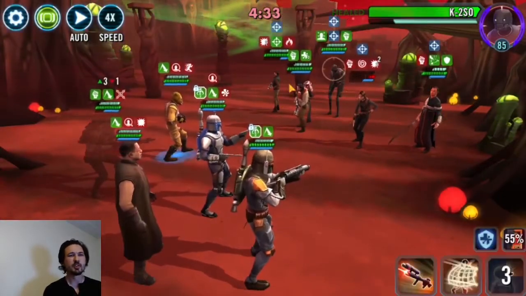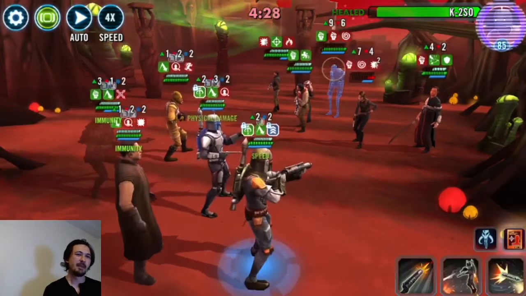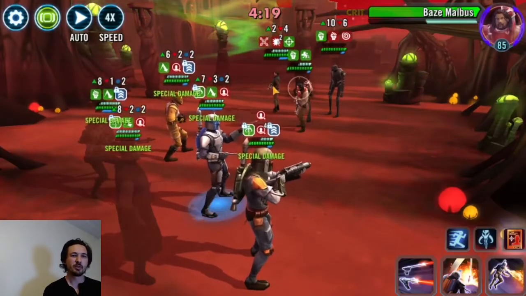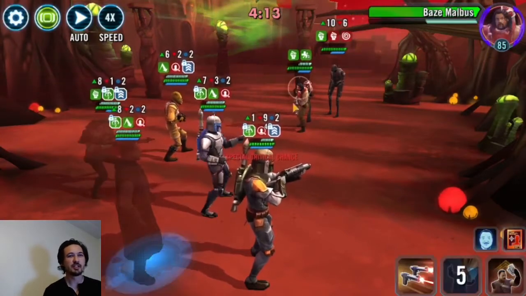Grief Karga put the retribution up. We did a lot of counters there. Get the mass assists, get the contract. Go after Chirrut before he can cleanse all these debuffs. I need these debuffs to make my Django good.